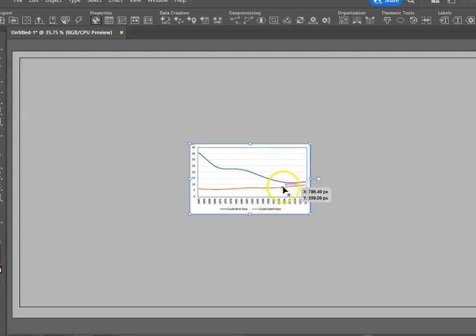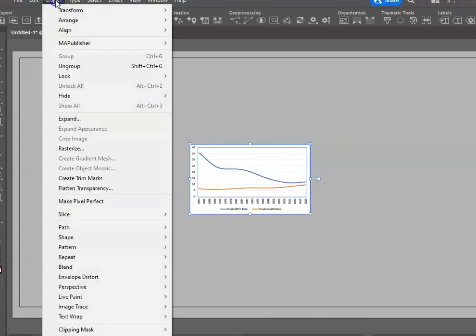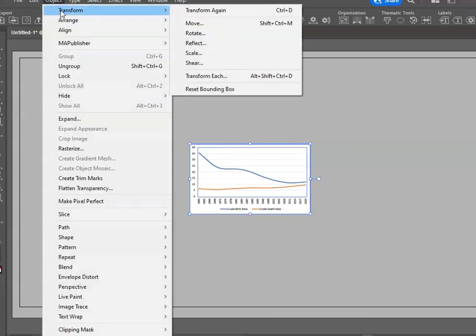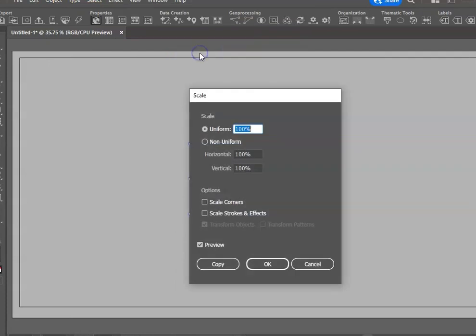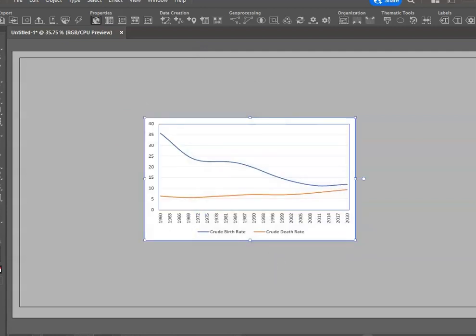And then I can make it larger, and you can do this in Illustrator by clicking on the corners here, but you could end up with some strange proportions. So instead, what I'm going to do is go up to the object right here and transform it, and I'm going to scale it. And right now it's at 100%. I'm going to make it 175% and see what it looks like. And there, it's a nice bigger chart, something more that I want.